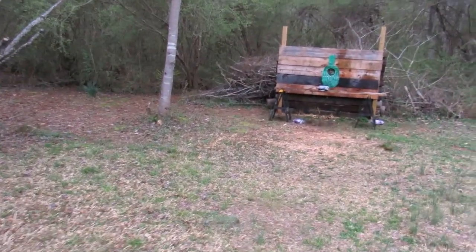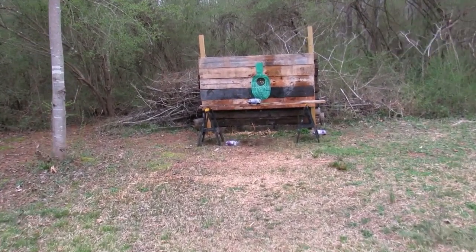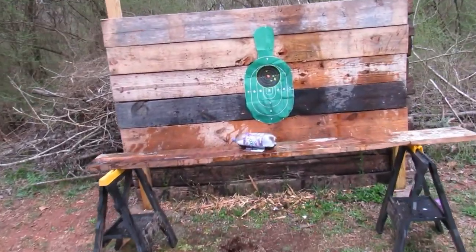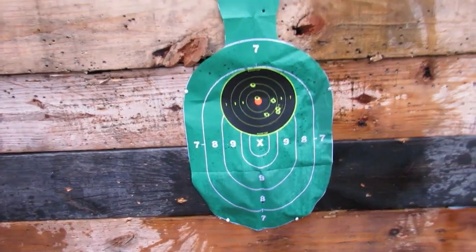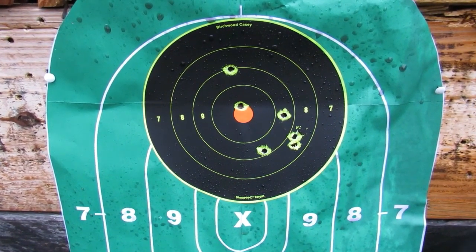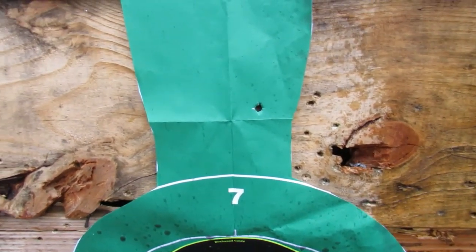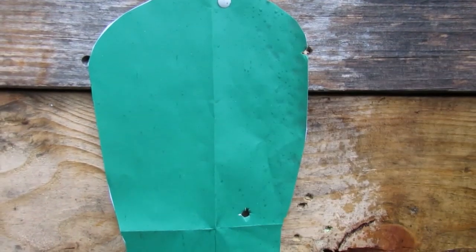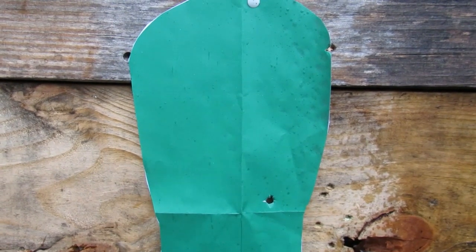Let's take a look and see how we did. We shot from 10 yards. As you can see, we got one, two, three, four, five, six. I did two head shots from kneeling and I hit his jaw and then I skinned his head. That was my very last shot — I didn't take time to get on that part.